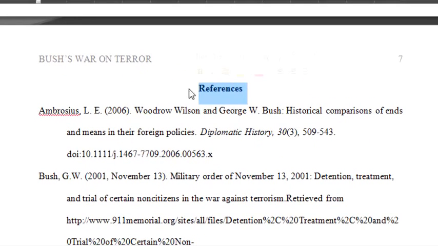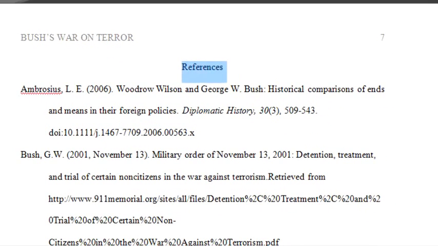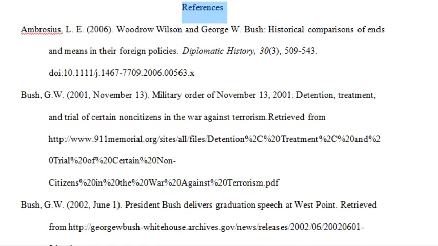One slight error the student made here, the word references is not boldfaced in APA. Other than that, this student clearly used a citation machine or is somehow an expert in APA, because all of these citations are excellent, and you will be provided instruction by Kevin on how to format your APA references.